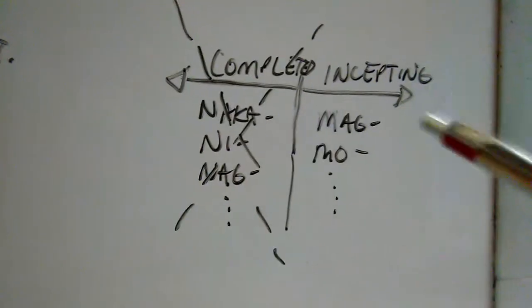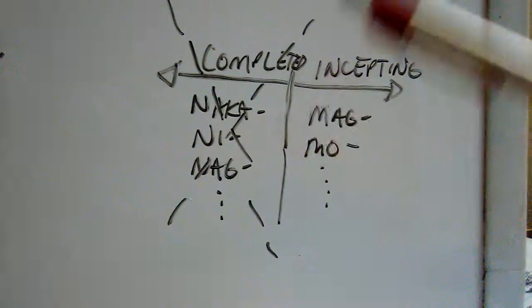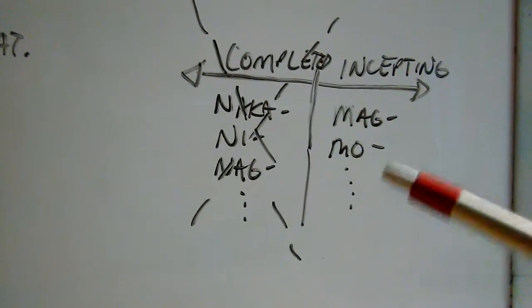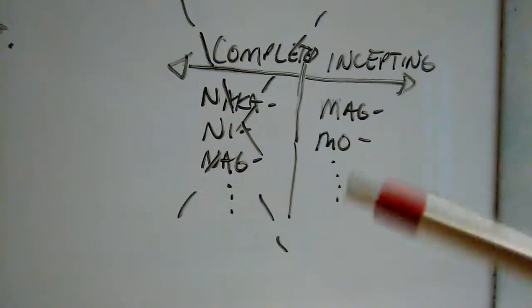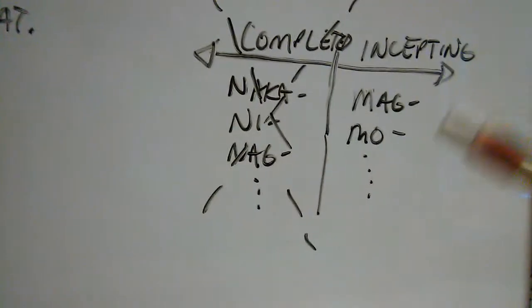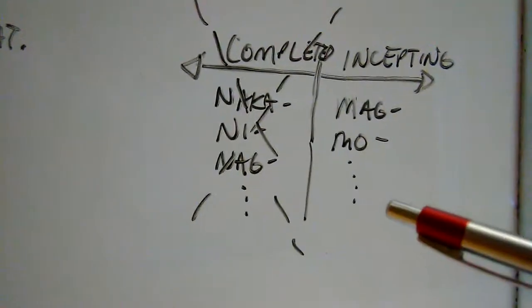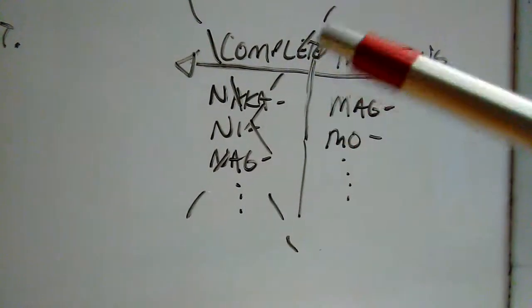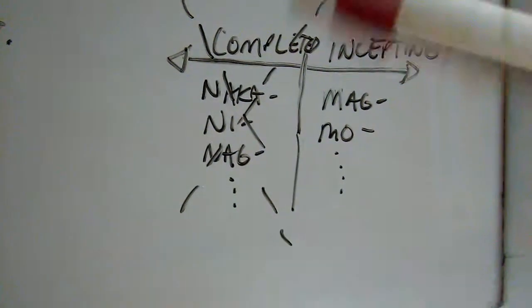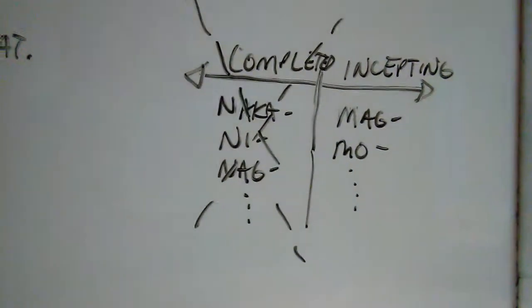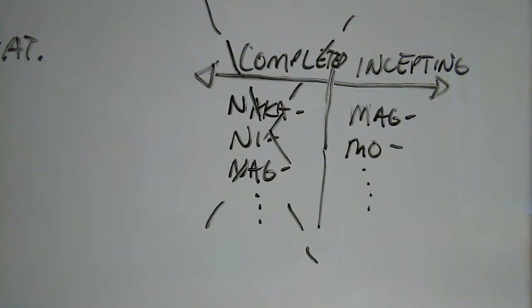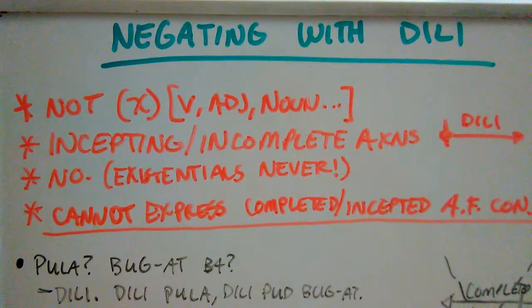And then this is just to prelude us into the next video. We noticed how this is our completed and incepting aspects, right? In this side, we have the naka, the mi, the nag, all that stuff in the actor focus. But in the incepting actor focus, we have mo, mag, mi, not me, but mo, mag, maka, all that stuff. And we can use the left side for the incepting only for dili and wala. And I'll explain more of that in future videos. We can never use the completed or incepted actor focus markers for dili and wala, okay? Only the incepting. That's probably the real takeaway from this video. And I'll show you more examples on the next video for this, okay? This is again just video 1 of introductions with dili.